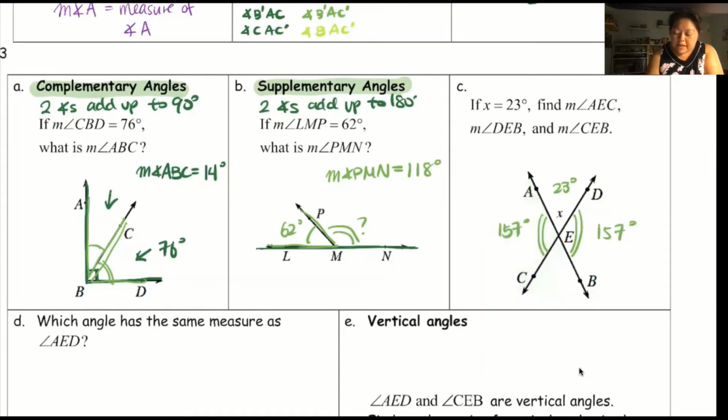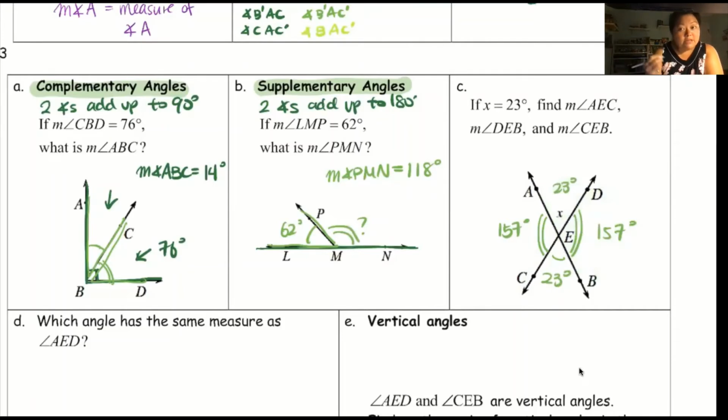Okay, now how do you find the last one? Well, you can block off whatever you want. You can just, again, try to make your 180, right? So if I were to block this off, oops, sorry. If I were to block this off and look at it and say, oh, I got 157. Now plus what to give me the 180? I need 23 degrees here. Okay, so now I have all the angles.